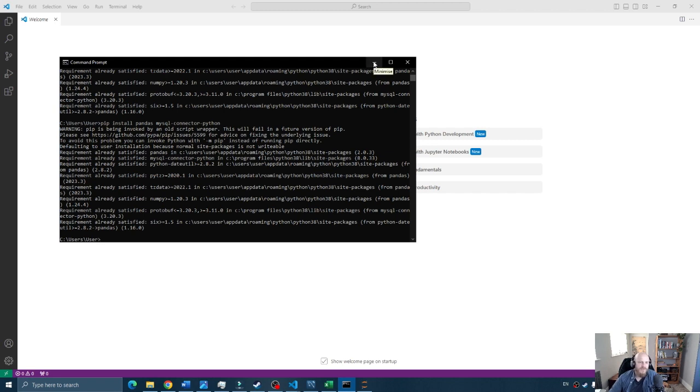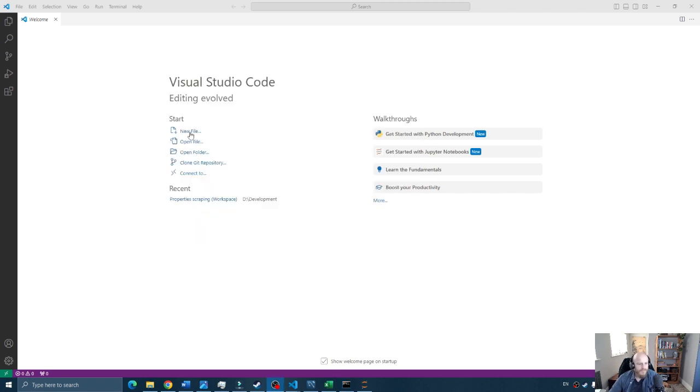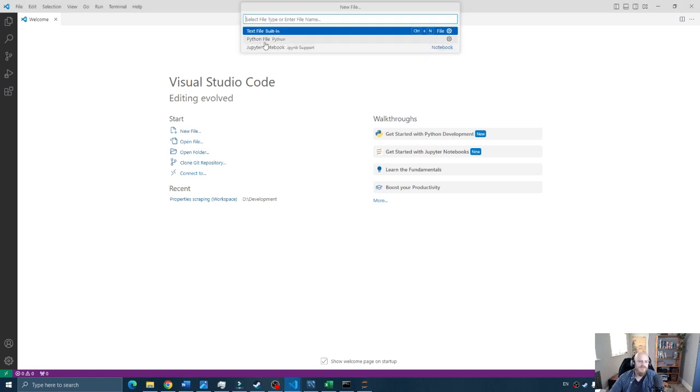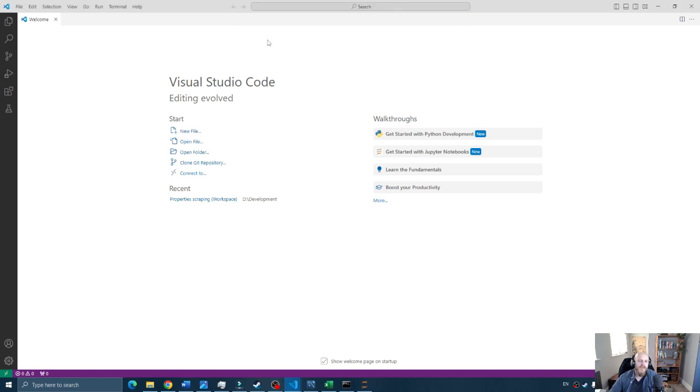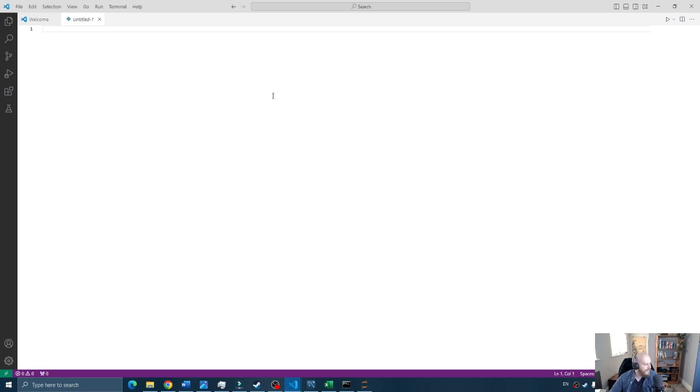Okay, so once you've done this, what I'm going to do is click new file, and I'm going to click Python. And the first file that I'm going to create is actually a file that will hide my password from you. So it's good practice to do this and call your password from a separate file.